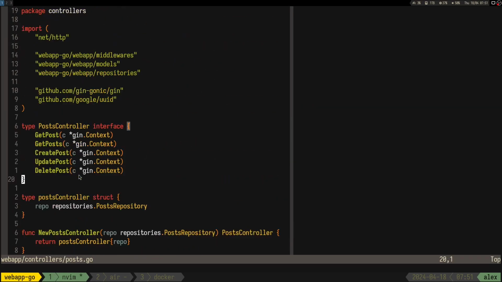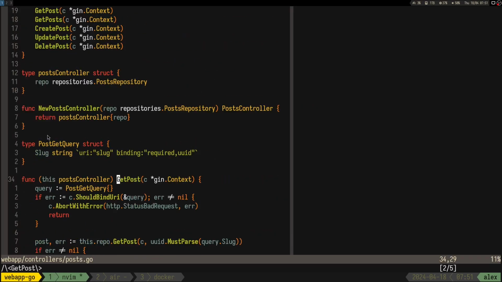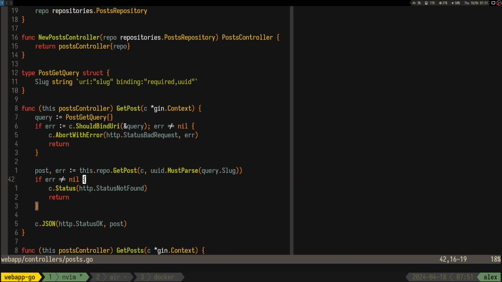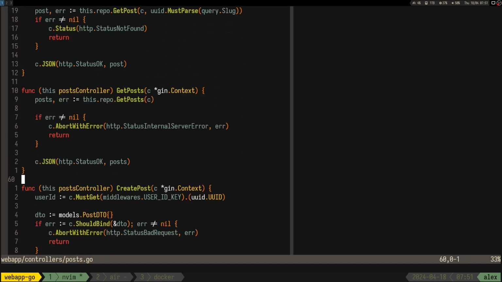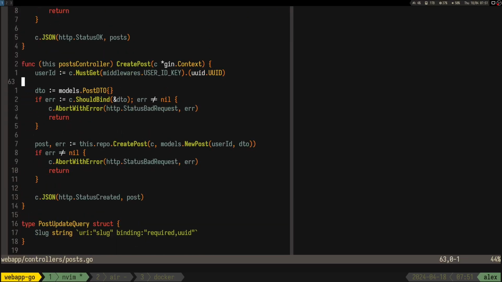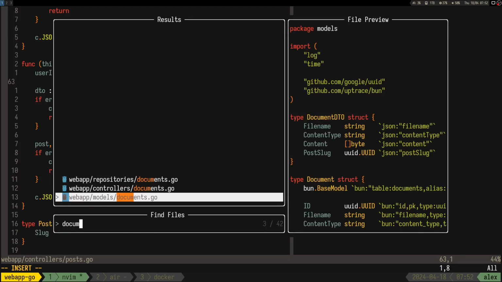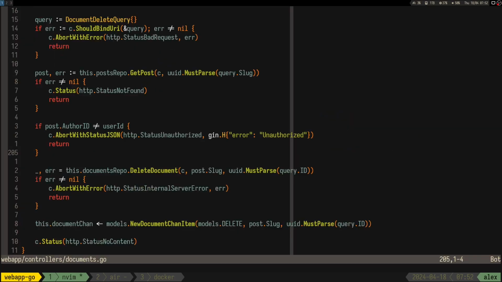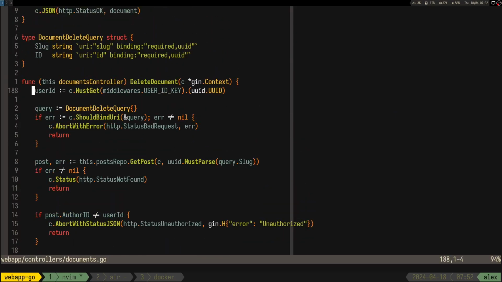So for post, you can get any post as any user, get all the posts, create post. Now we have the user ID. Let's actually, documents controllers, let's actually take the user.